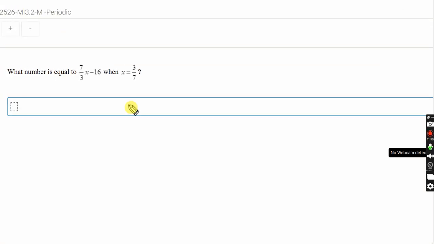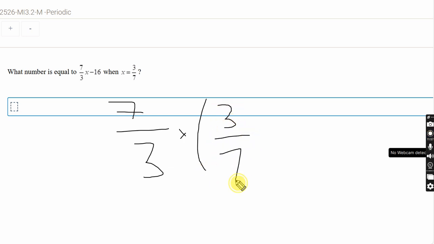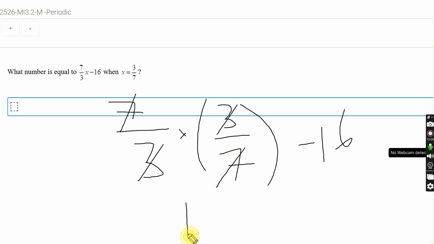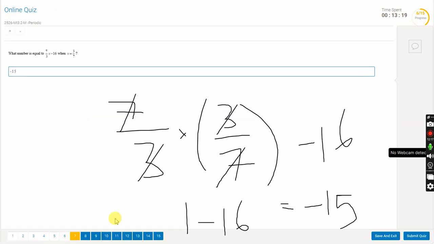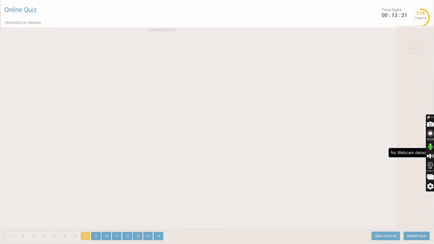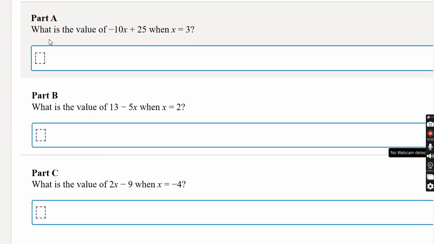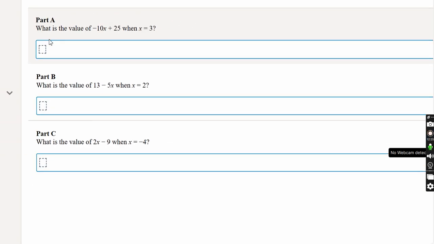Okay, again, let's quickly do this one. 7 over 3 times 3 over 7 minus 16. By this time, you'll get a hang of how to do these. So what do you do here? You cross out the 3, cross out the 3, cross out the 7, cross out the 7. It becomes 1 minus 16, which gives you, again, which number is larger? 16. What sign is it carrying? Negative. So negative 15 is going to be the answer here. If you have any questions, please ask them at the bottom. And yes, you'll have my contact information on the screen, I hope.